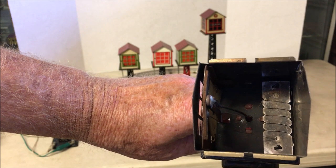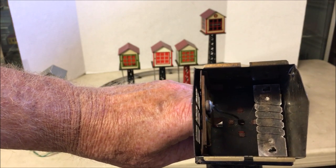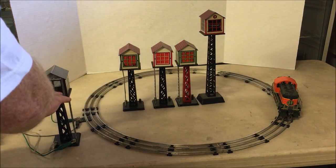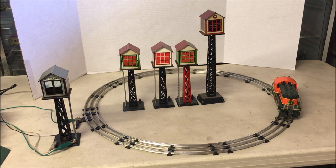And what they do is they, in theory, allow you to change the direction that your engine is running from the switch tower. Now, my experience has been they just really don't work for the most part. So I will show you one that works somewhat. The way they're advertised is you just talk into it, and there's an opening right here, and there's a piece of cardboard behind it, and when you talk, the vibration of your voice is supposed to move the cardboard. Well, it takes a lot of force in my experience to actually get them to do it, so just normal talking won't work.